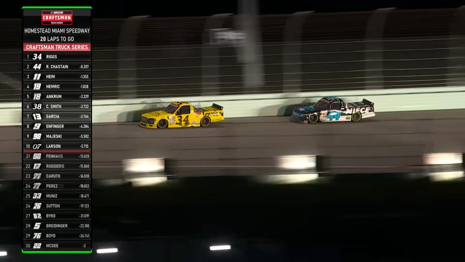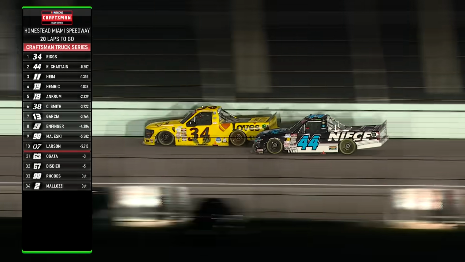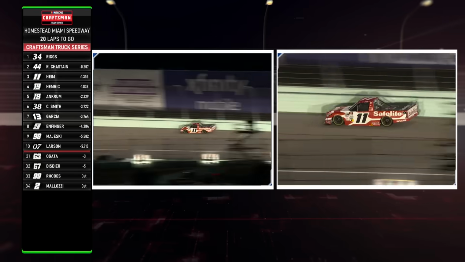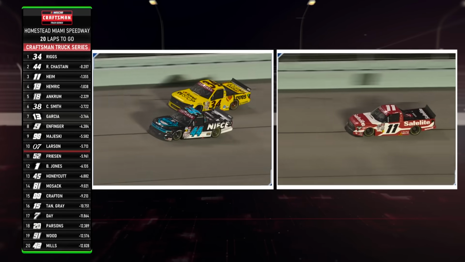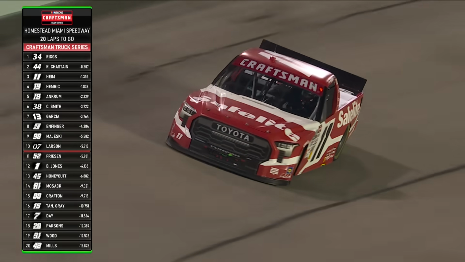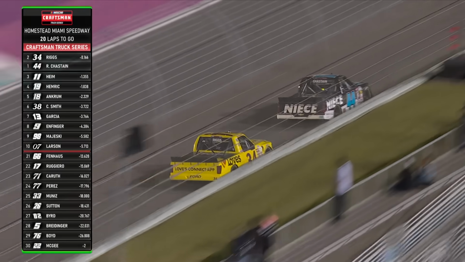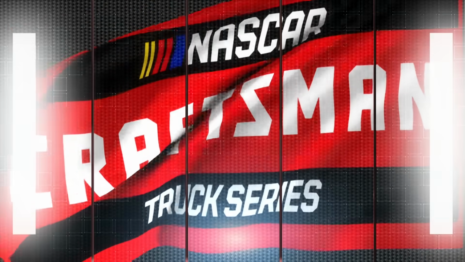What happened to the 11, Austin? On the radio said the truck shut off. He had to recycle it, and now he's back going. No problems, except for losing the lead. Loses the lead, but then we have a battle back for the lead right now with Lane Riggs and Ross Chastain. What an odd set of circumstances right there, as you see Ross Chastain continue to slide that 44 truck off the corner, but we were calling the 20 to go there, and Corey Heim all of a sudden just slowed down.